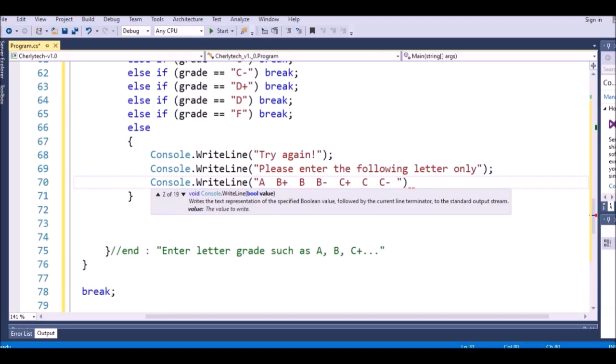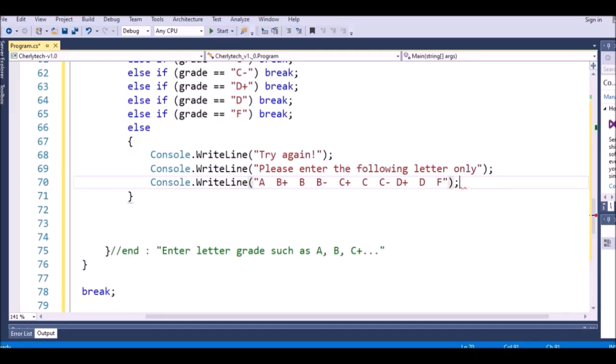The next are D plus and D only, and the last one will be F, like this. So now we show the user that they should put these letters only.